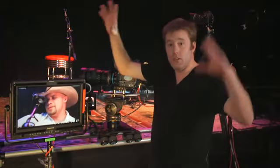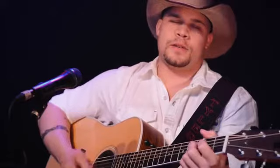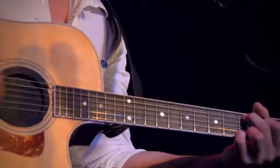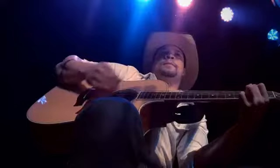For this country music video, we were able to take advantage of the lights in the club, and we had a board operator working with us so we could control the levels and the extremes of all the lights. We also had fog, which added a little bit of diffusion, created a better background, and carried that light so you could actually see beams. One of the things I like with the music video is the emotional feeling, and we got that captured here in the musical performance. It took a few takes to get the right options, but that's the great thing about a multi-camera performance — you have flexibility, and you can take the different angles and piece them together. We're going to go back and supplement this for the final video by shooting some additional scenes to make an overall compelling piece.